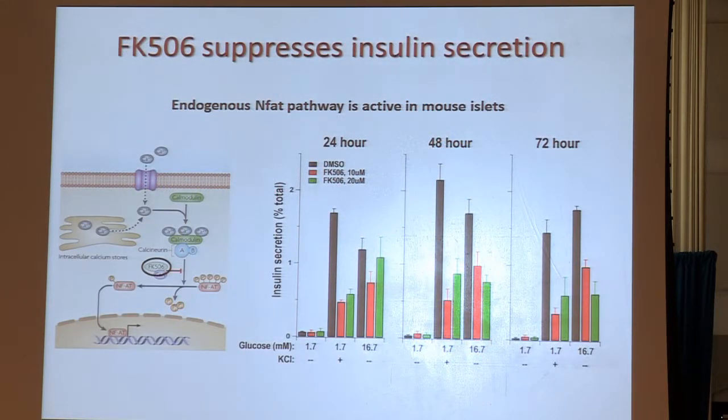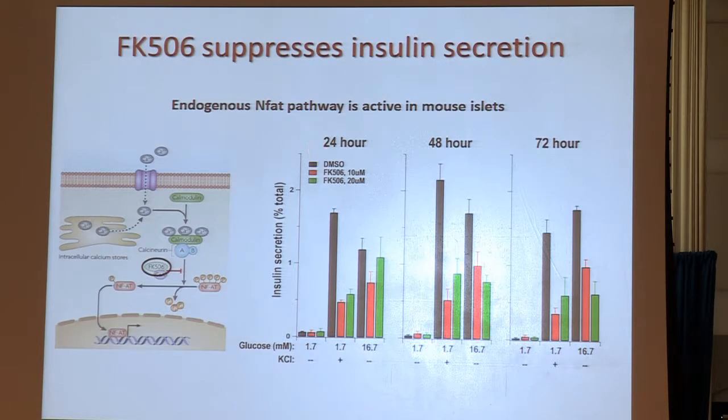Finally, I want to touch on, related to the question a moment ago about, well, what does the endogenous NFAT signaling activity look like? And I want to go over here to this cartoon and indicate that, remember, it was calcineurin activated by calmodulin in response to calcium that dephosphorylated the butterfly, allowed it to go in. And there's a very good inhibitor of calcineurin called FK506. And in fact, people that used to take that drug for tissue rejection had side effects of hyperinsulinism and hypoglycemia. And so they discontinued that use. But FK506 is an inhibitor of calcineurin.